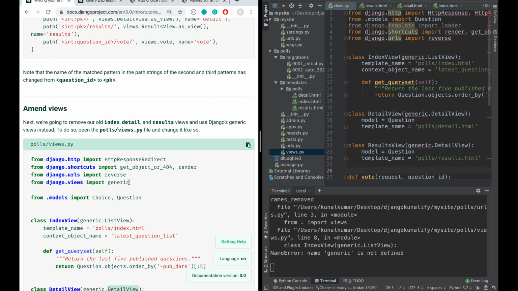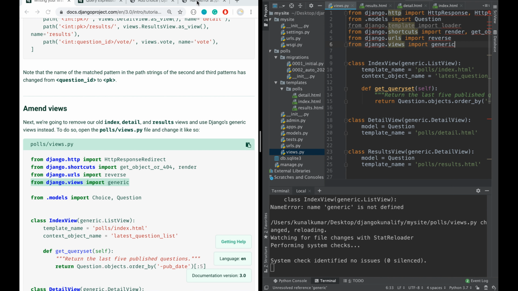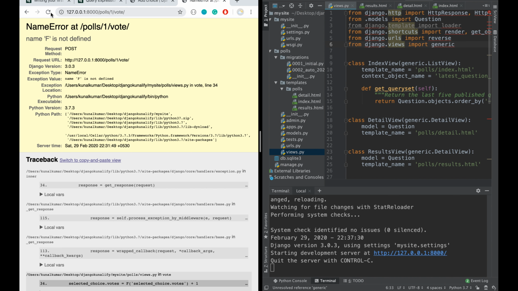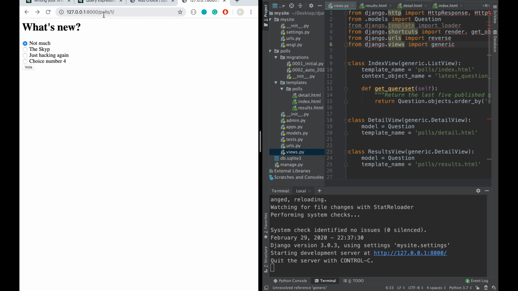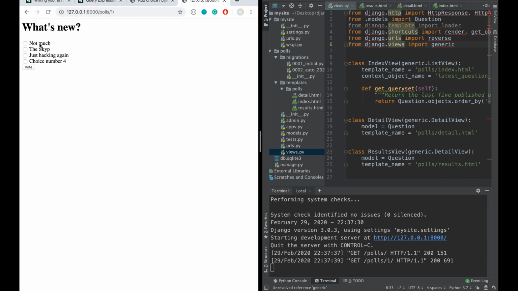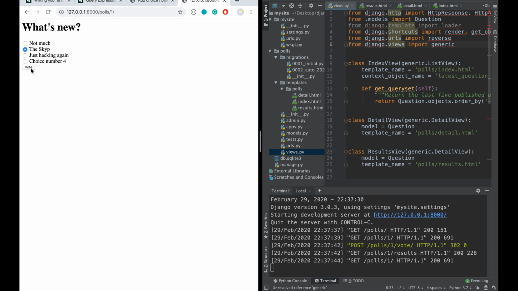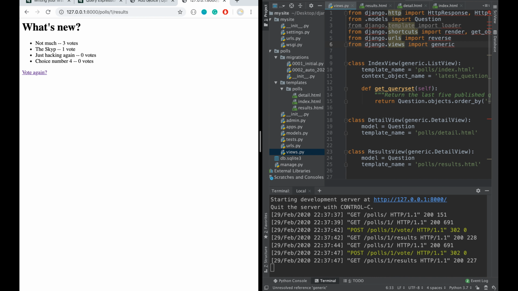Let's see if it is still working as it is.